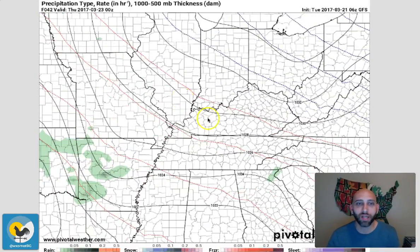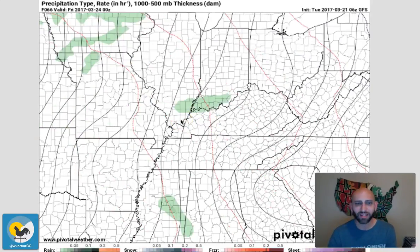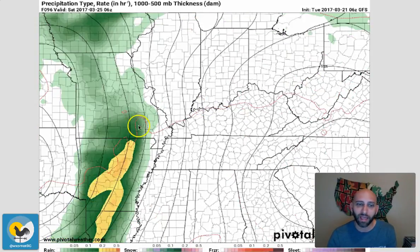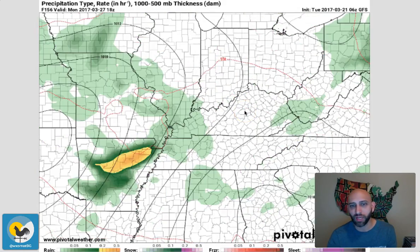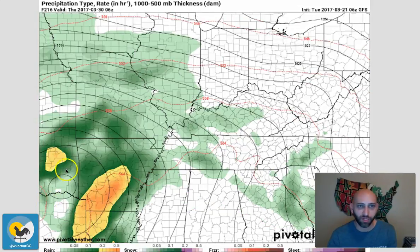Looking at precipitation now as we get into our Wednesday and Thursday, we should be dry as a bone underneath partly cloudy skies. But then as that upper low begins to churn in here from our west on Friday, you can see that deep moisture taking over as we get late into our Friday night and into our Saturday, lasting all the way through Sunday, then another round coming in here early next week, and another round set to arrive by late next Thursday into next Friday. So again, just a better testament to that active pattern that we're going to be looking at. Spring has definitely arrived, that is for sure.